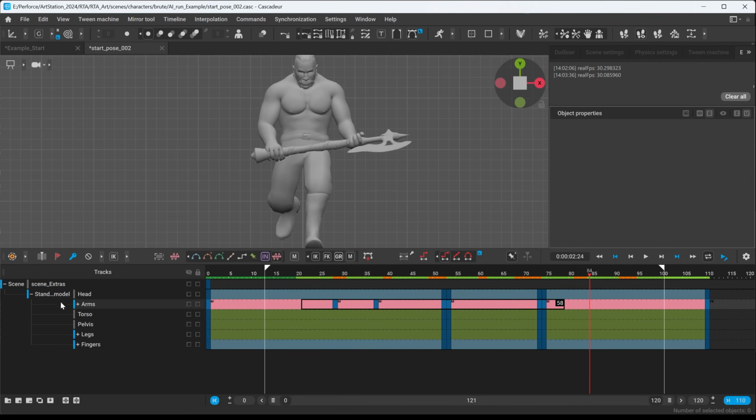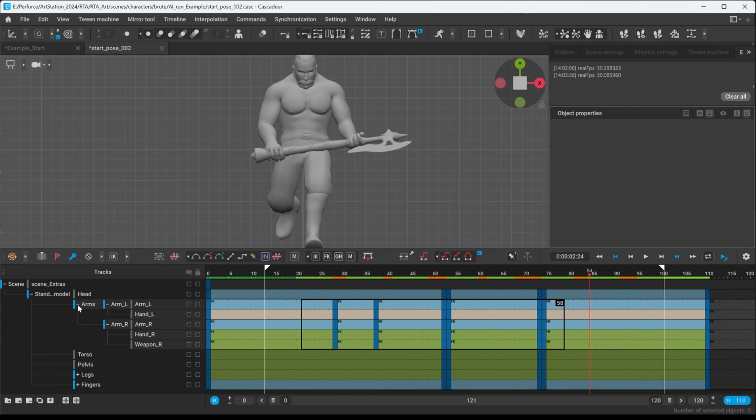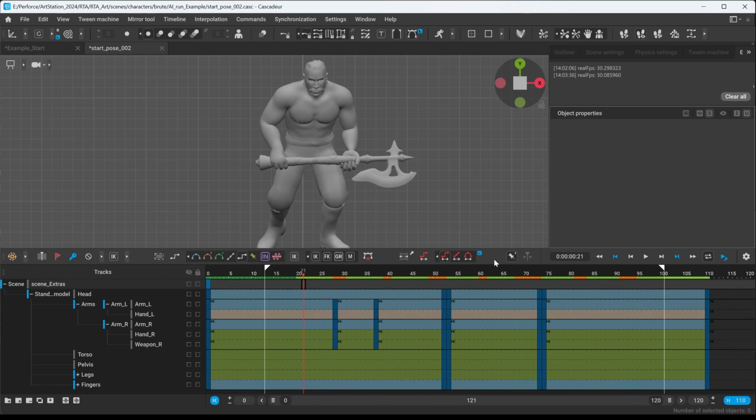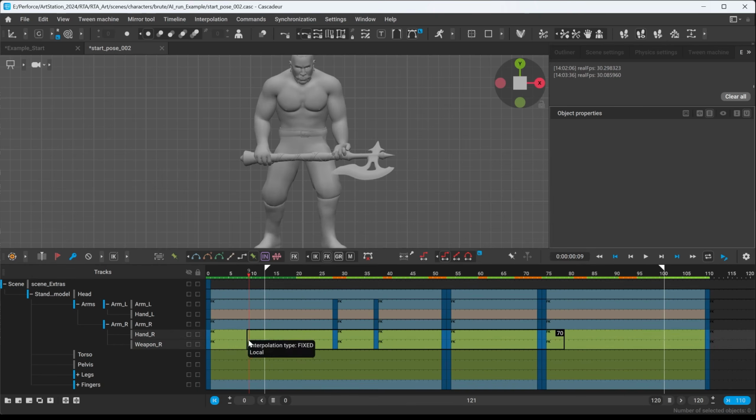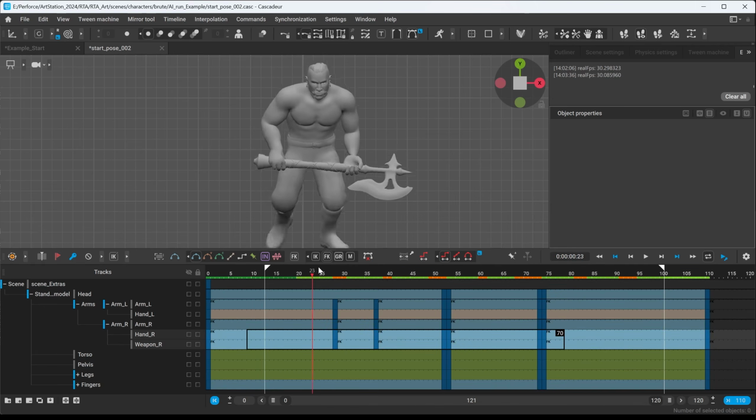Okay, so we saw a little bit of a hand shift. And the reason for that actually is because when I did the interval edit mode, I had baked this key data by mistake. And that's because I had a fixed interpolation on change interval enabled, which I don't want. So I'm going to turn that off. And then let's grab these keys here and set that back to a default Bezier interpolation.